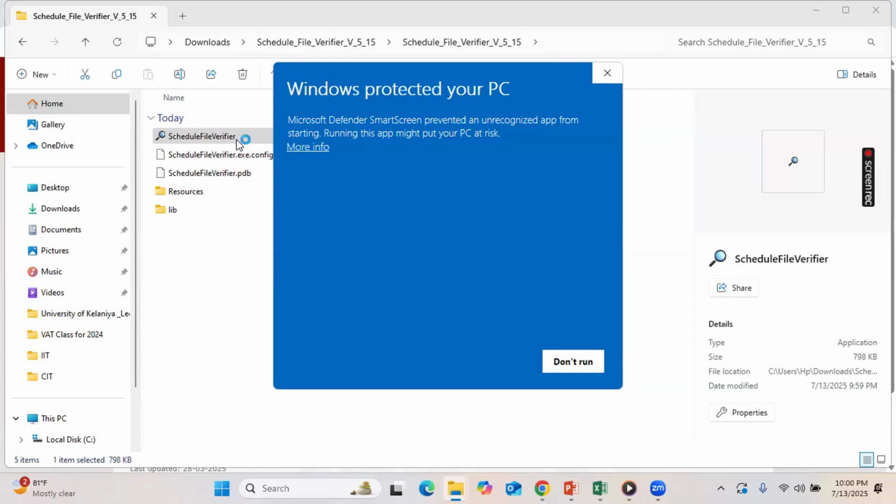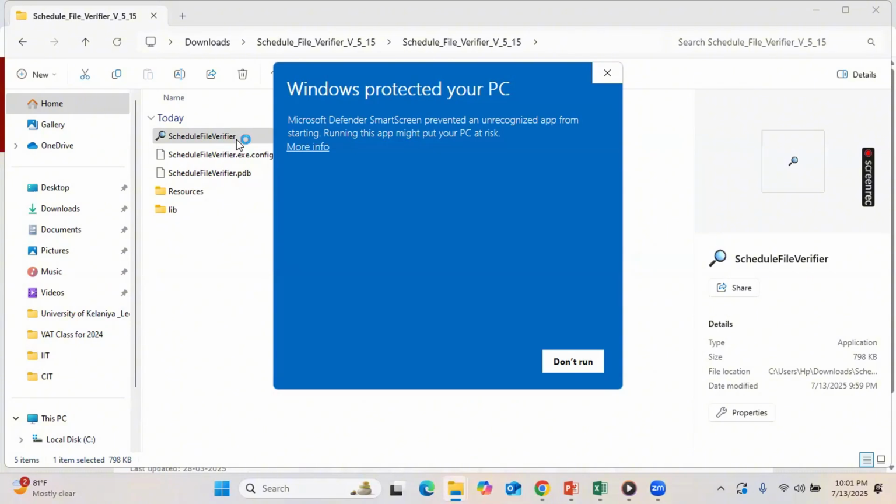So it seems to be my laptop. This is my official laptop. Since I can access the system through this laptop, there are a lot of firewalls and that kind of thing. I don't know whether because of those firewalls and security options, I am not allowed to run this tool. Anyway, I have a recorded video regarding this schedule file verifier tool application.